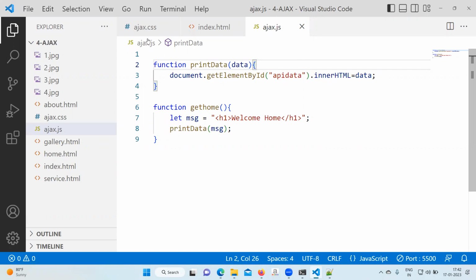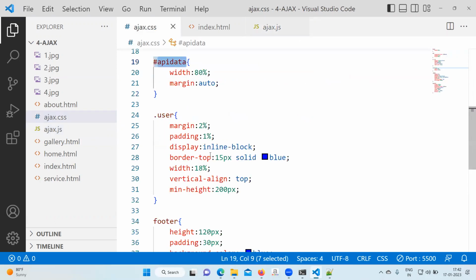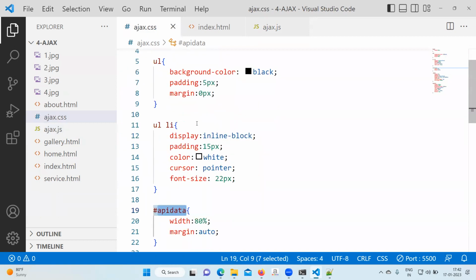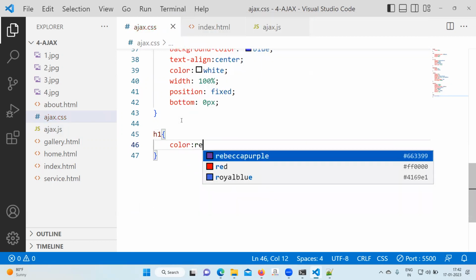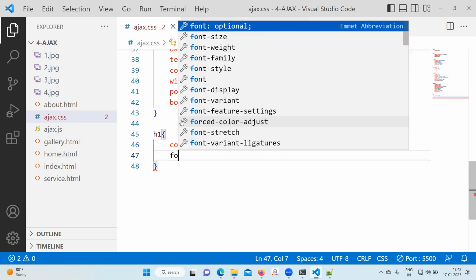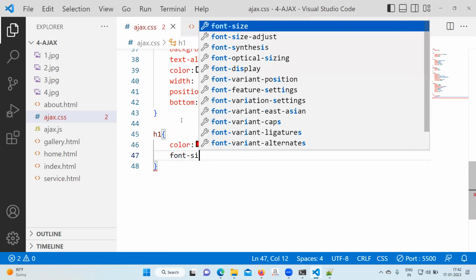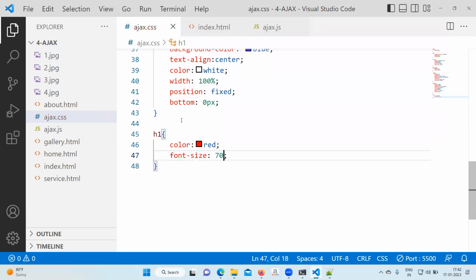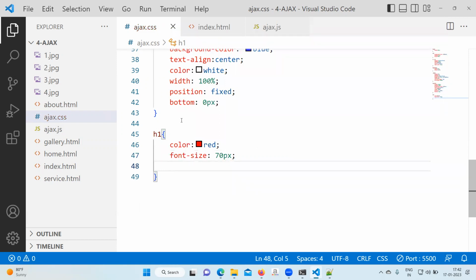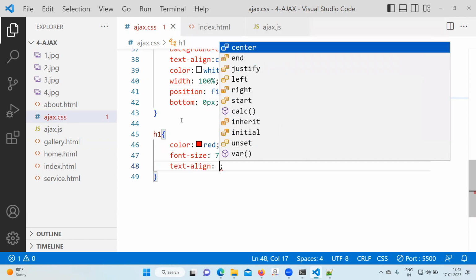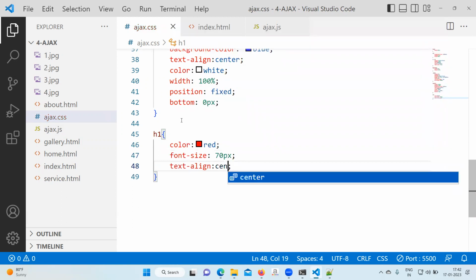Okay. Now in the CSS file, one line of CSS we can write for the H1 tag. Change the color to red and increase the font size to 70 pixels and text align to center.